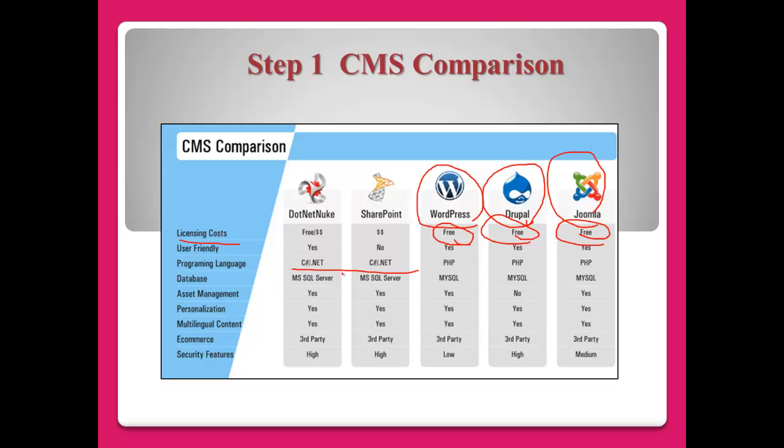SharePoint's language is C#, based on .NET, but WordPress and Drupal are PHP. And for the database, WordPress and Drupal normally use MySQL. And this kind of CMS normally has many kinds of features. So if you want to use this kind of CMS, I recommend you to test it using your web server and Linux servers.